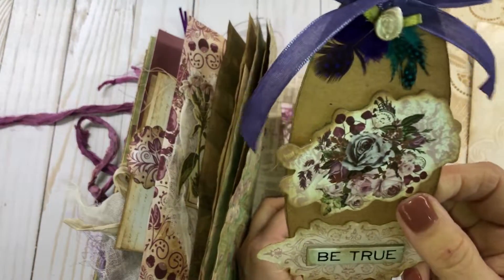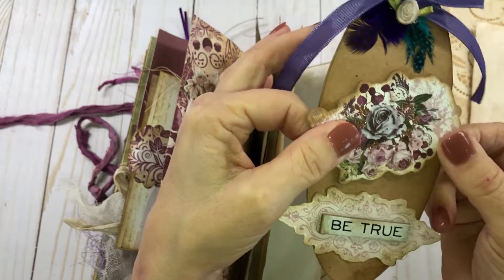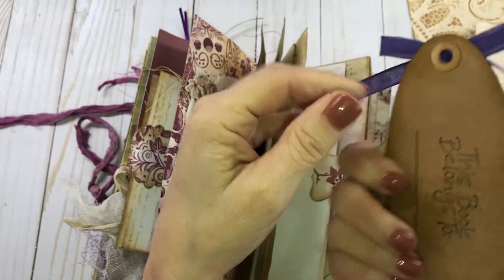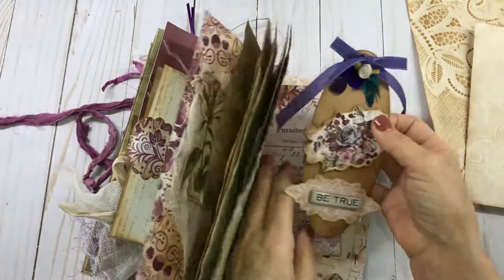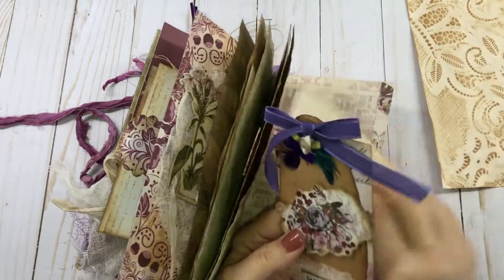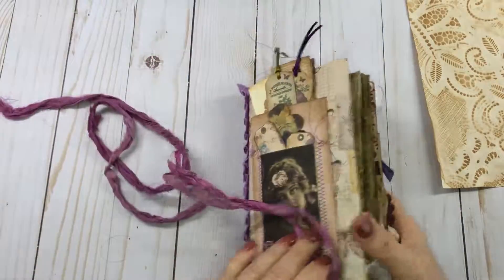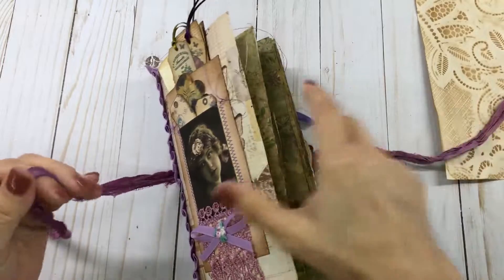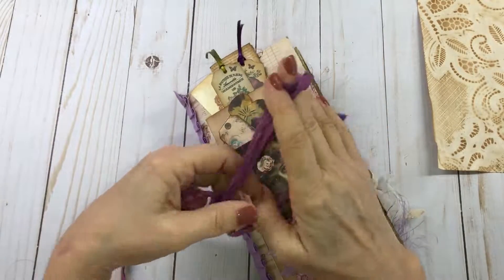This is a little oval card I made up — I put some feathers on there, and this is from the lavender kit; it's actually chipboard. I made it up and on the back it says 'This book belongs to.' I thought that turned out pretty. This will be for selling in my Etsy store, so if anybody's interested, it's such a cute little journal for somebody that wants something small or as a gift. Thank y'all so much for watching — I appreciate it, and y'all have a blessed day!